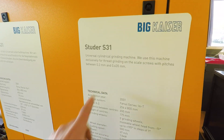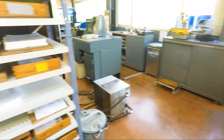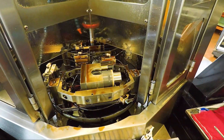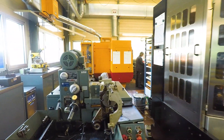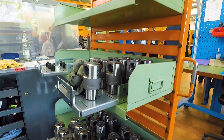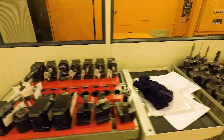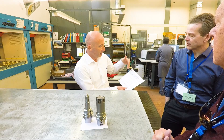Speaking of grinding, that's the way to make incredibly accurate threads, and that's what you need for an incredibly accurate boring head. They talked a lot about the technique and pitch they use to grind the screws used in the boring heads. On this side of the shop we've got creep feed grinders, thread grinders, surface grinders, and hones — highly specialized, dedicated equipment that's really good at doing one thing. It's the exact opposite of the other side of the factory, where relatively few five-axis machines handle support parts, boring heads, and the Big Kaiser chip fan, mixing and matching as production demands.